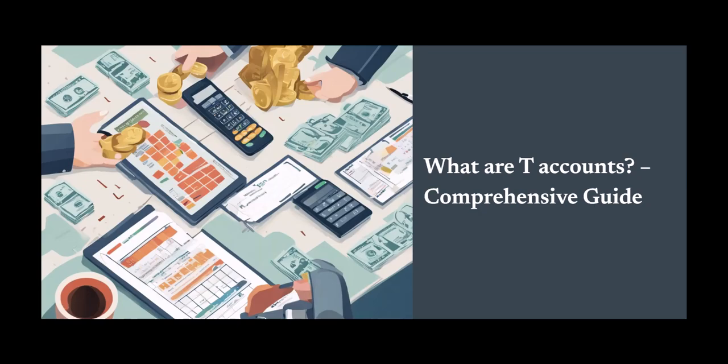Finally, we have expenses. These are the costs incurred to run your business, like rent, salaries, and supplies. Debits make sense here because they represent spending money, which decreases your available value. On the other hand, credits would reduce expenses. This could happen if you return supplies to a vendor and get a credit. Understanding debits and credits can take some practice, but with these explanations, you'll get the hang of it.